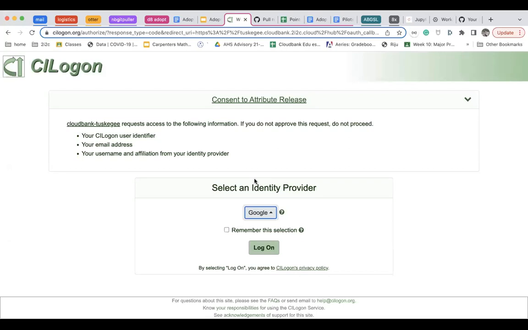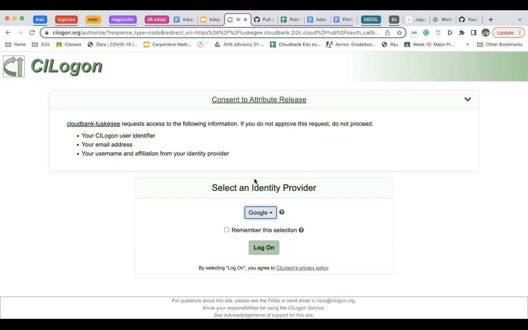So this is authentication. This is like, who are we going to ask for your credentials? Right now, this is the fiddly way we're doing it. Maybe it'll change over time. The idea would be that only Tuskegee email addresses would be allowed in, but we can talk about that in a second. It's a bunch of detail. And other community colleges will click their community college and then do it.